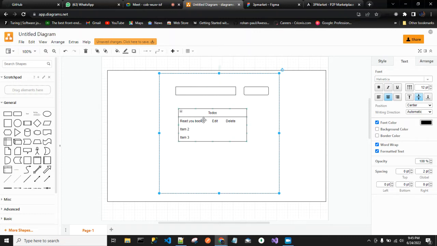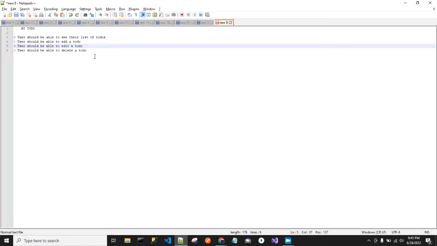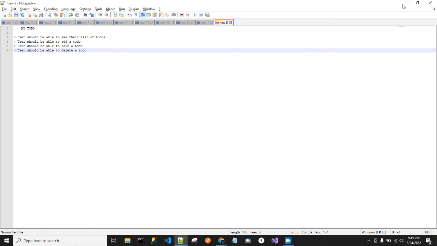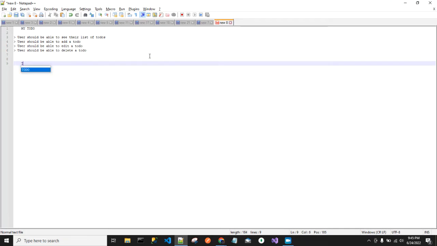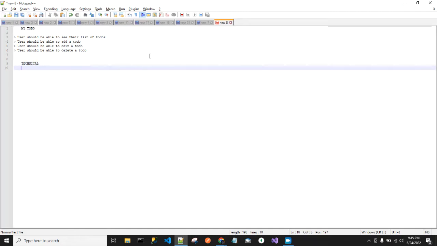So after you have a visual representation and you have a notebook whereby you list the features you want to do, then you can write the steps of how you want to achieve these things, right? So I can say, hey, steps on how to implement this, or they call it technical spec. So you can say it's a technical specification, or the way you want it to be. Then you can start listing them. I really don't have time to start doing that now. I'm just telling you how you should be doing it in real life.